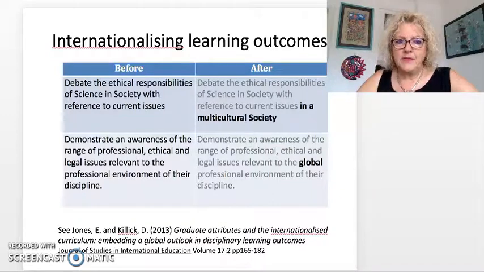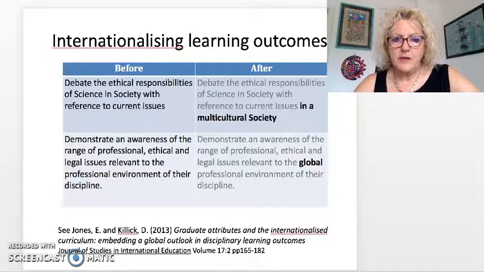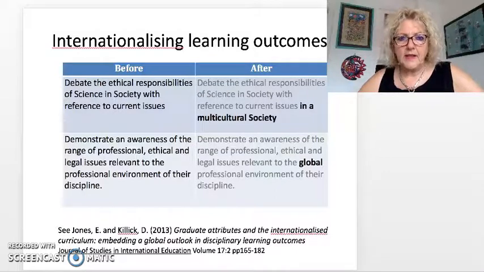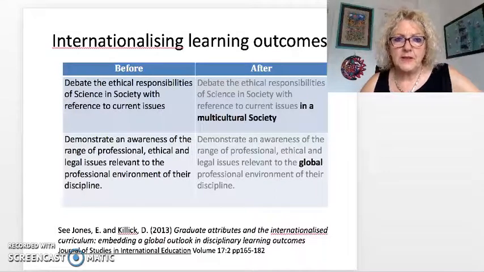So what we did at my university, we got together a group of people from different subject areas, and we looked at their existing learning outcomes in the programs. You can see below there, that's the article which we published this in, and it's in the Journal of Studies in International Education. But I'm trying to give you a little flavour of it here, and obviously you may be more interested in this, and I can give you further information if you wish.